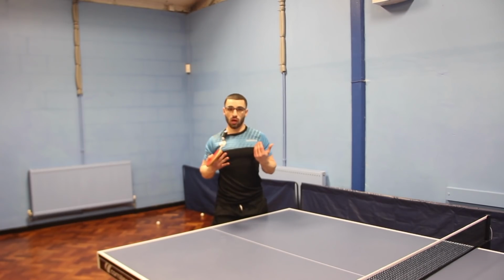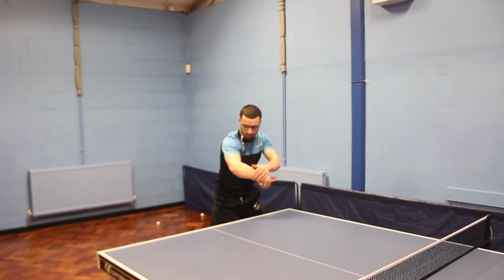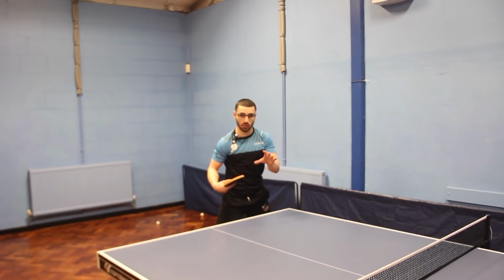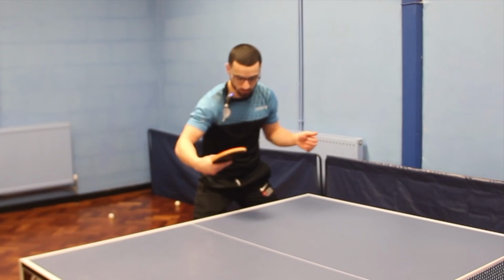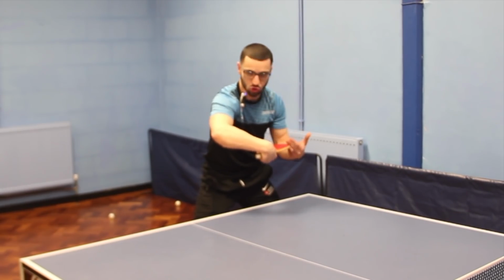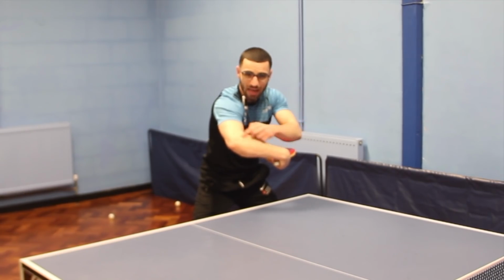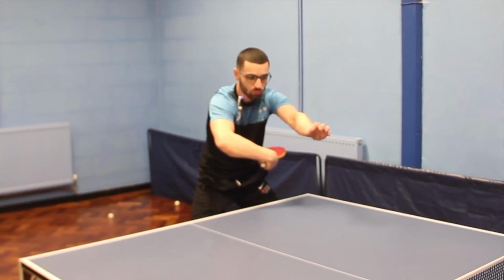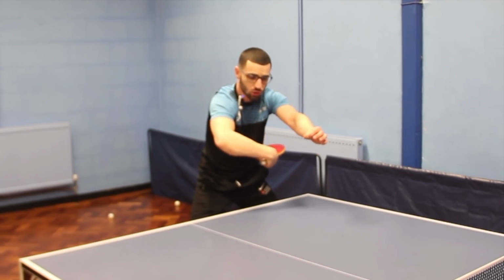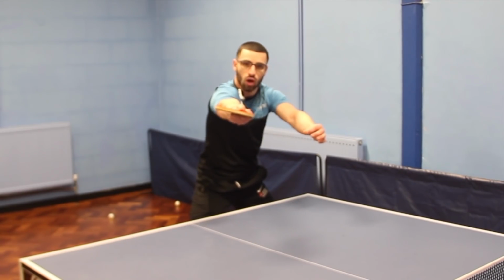Now, when I was getting coached, when I was younger, I was taught to use both my wrist and my forearm. Now, I'm going to show you how to practice this in a minute off the table as well. So, you bring your wrist in, so your back's facing your chest, and you flick both. If you can see, it's a very bent angle. Now, once I contact the ball, that's when the wrist flicks out. So up to the point of contact to the ball, it's mainly arm, arm, arm. Once you contact the ball here, arm and wrist.